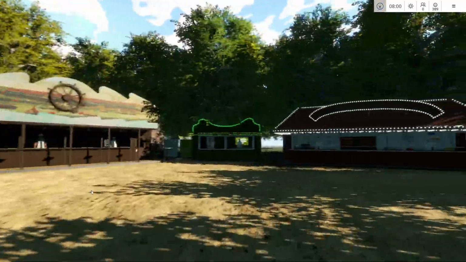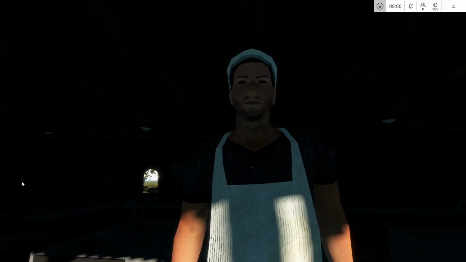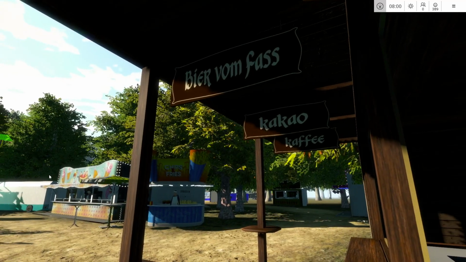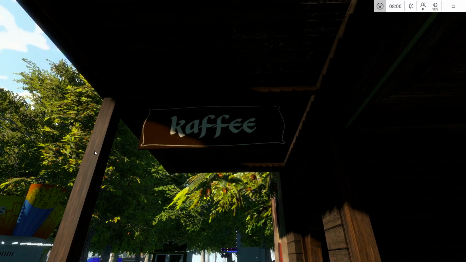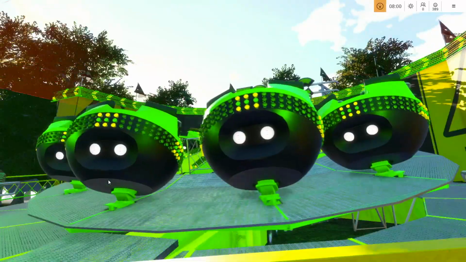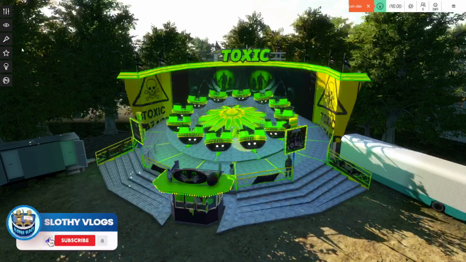You can just walk around this fair. It's one massive fair you can walk around. So you've got these guys here who look happy, serving something in German. I don't know what that is, but this coffee, coffee, steam milk, I don't know. But yeah, you can walk around ride to ride if you want, or you can just quick select it from the menu, is what I do.